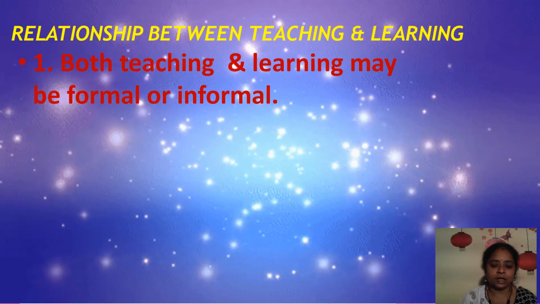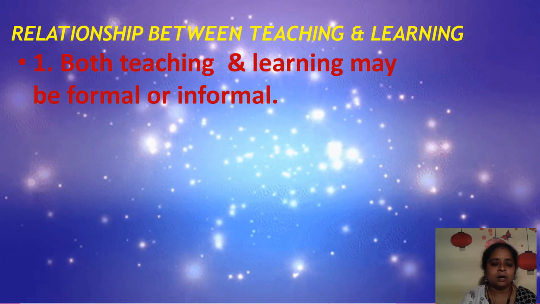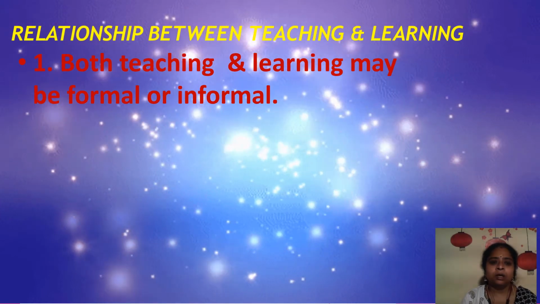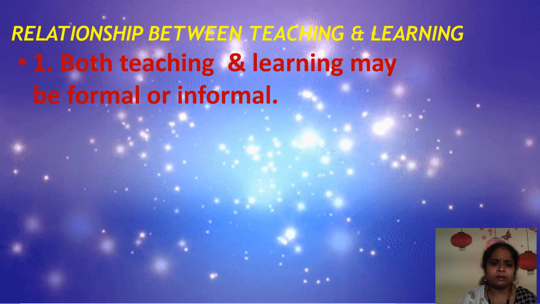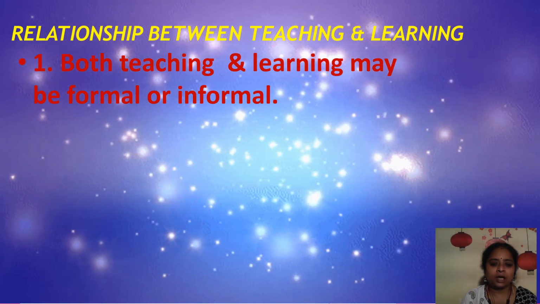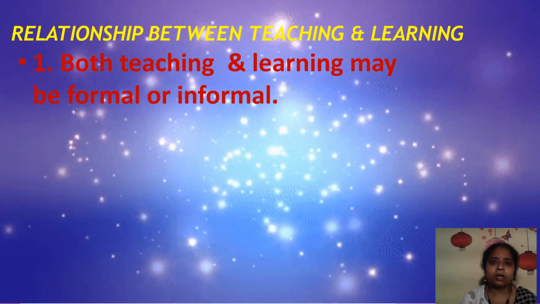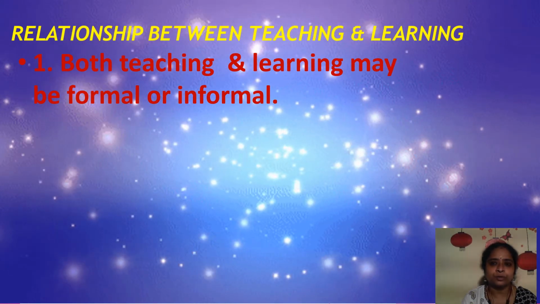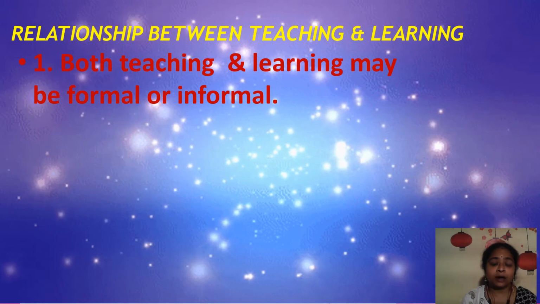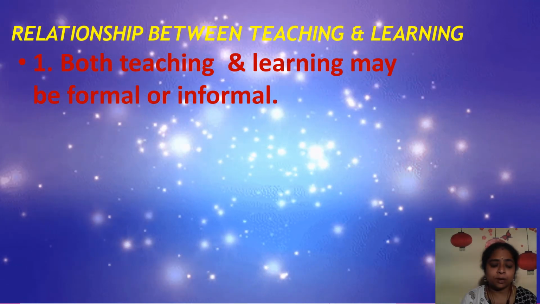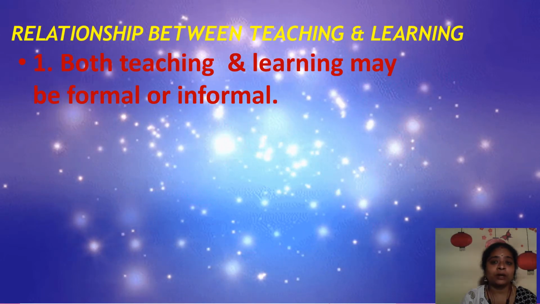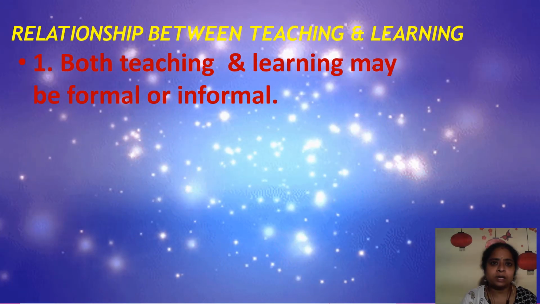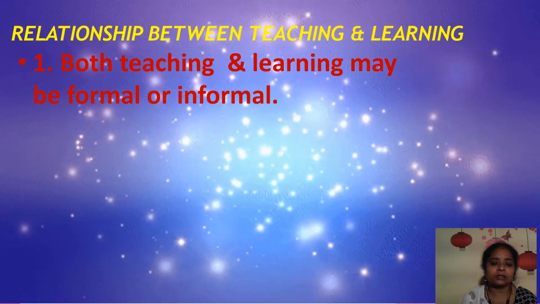Relationship between teaching and learning. Both teaching and learning may be formal or informal. See, what is formal or informal teaching and learning? It's nothing but in formal teaching, we follow a disciplined manner. We have a set of rules, regulations, prescribed time period for each and every subject, a timetable, prescribed activities, the way of writing, everything is kept in a systematic manner.